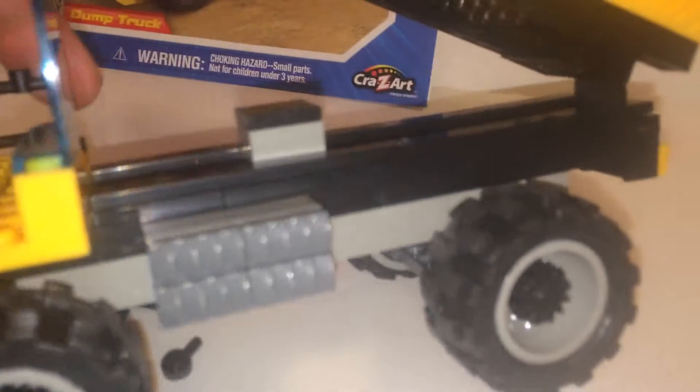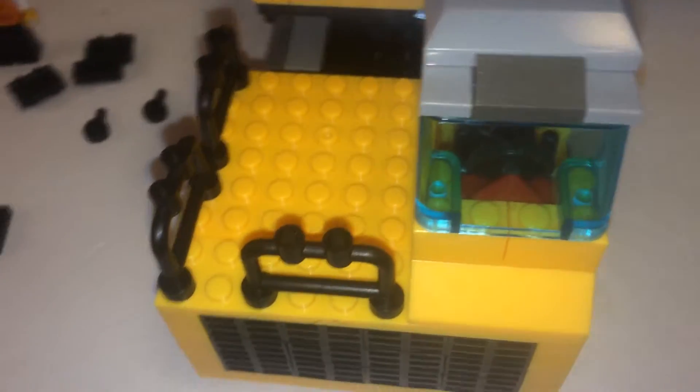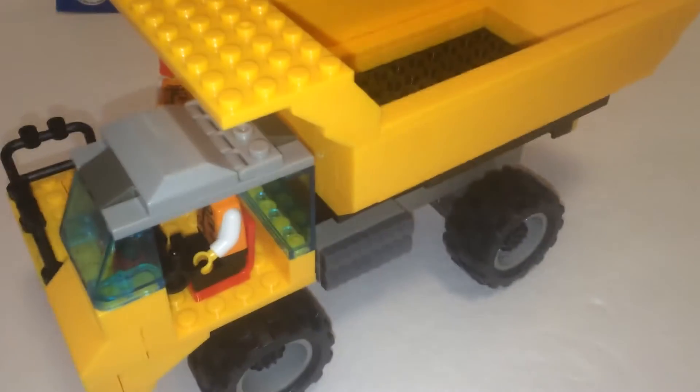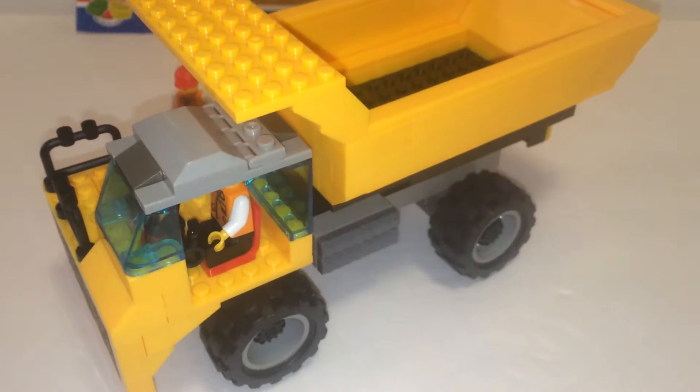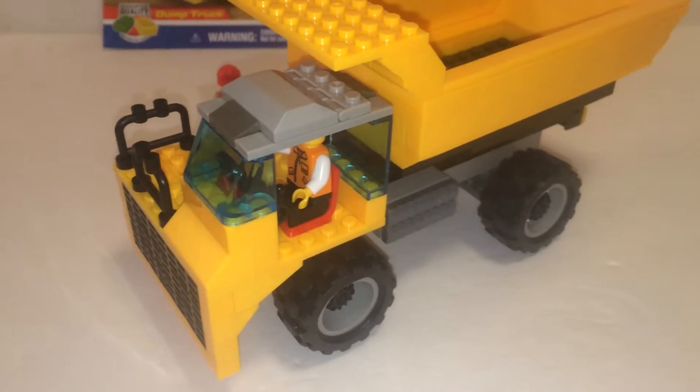Even the construction techniques, if you look carefully, there was a lot missing. They didn't have any support — for instance, this could have been one whole piece but had to be cut, and there's no support for this beam. The clutch is fairly inconsistent: this one here is really good, but over on this side it comes off easily. That's strong, that's strong. I would say the brick quality is a little bit over mediocre — good, but not great.